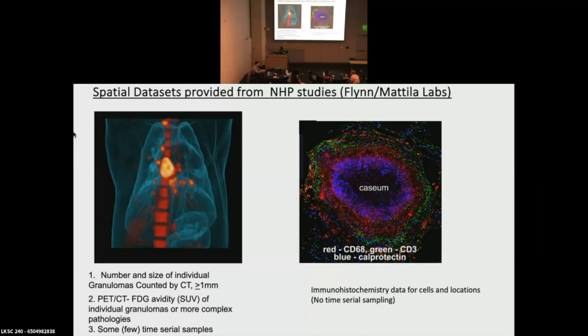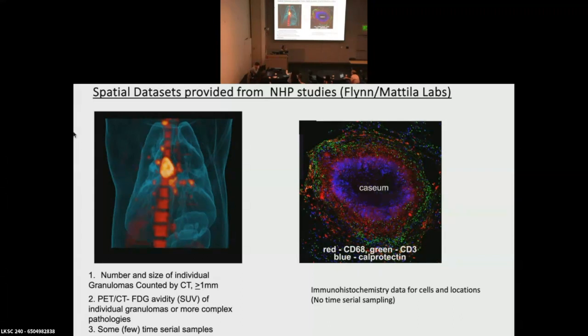But we also get PET-CT scans. So you give a glucose, FDG, that is taken up, and in metabolically active cells it sort of lights up. We don't know yet if it's a marker of bad or good. Nobody actually understands what the FDG is a marker of, but we can at least identify all of the different granulomas. And the big hot thing in the center is a cluster of lung draining lymph nodes. The nice thing about that is that we can get a few serial snapshots of that, whereas of course you don't get anything serial when you get a granuloma.